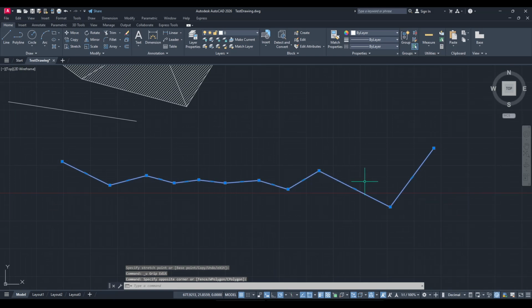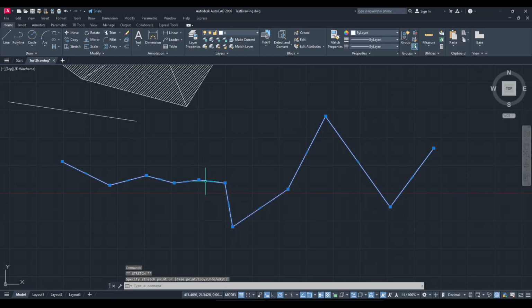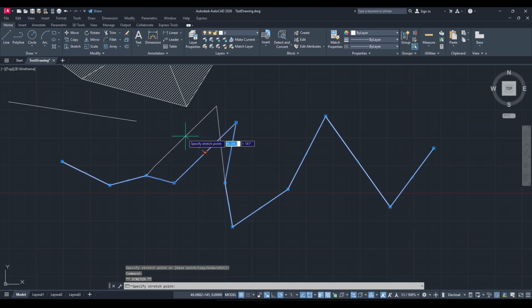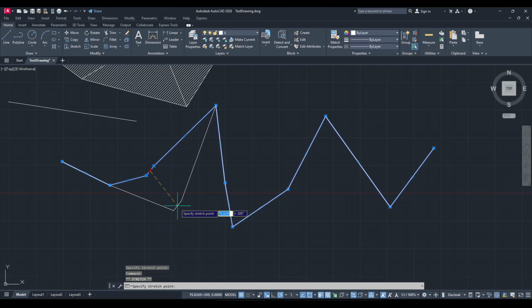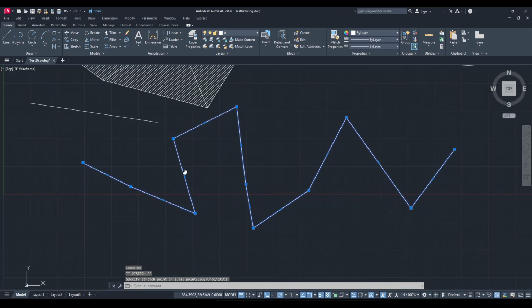A quick way to confirm the result is to click the object you just created. You should see a single selection with grips running along the entire path, rather than individual segments lighting up separately. In the Properties palette, the object type will be listed as polyline, and the length shown will be for the whole path. That's a great sanity check before you move on to editing.